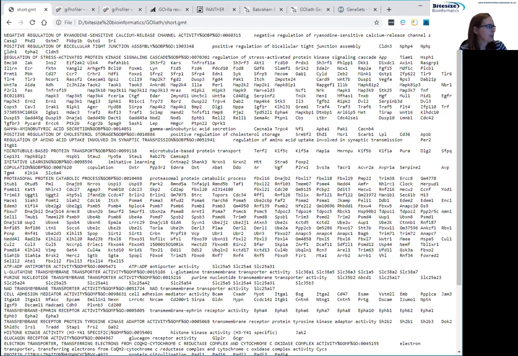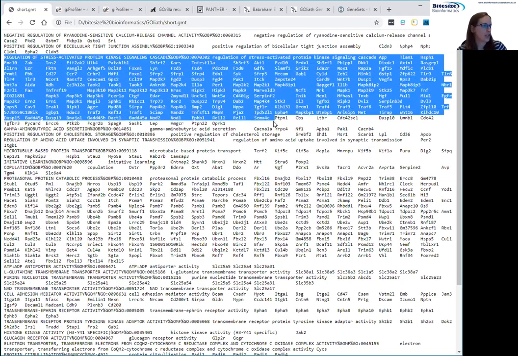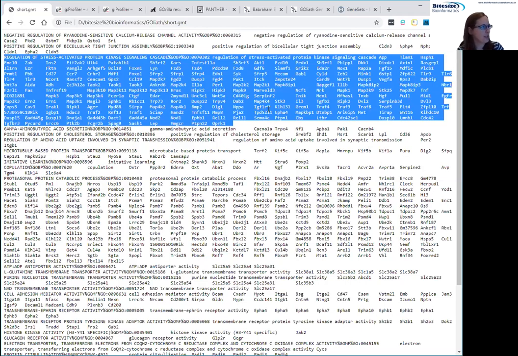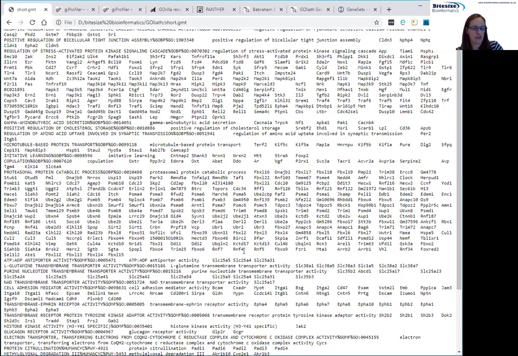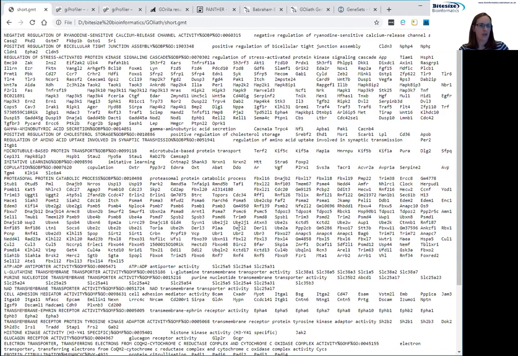You should be able to see that some of the categories are much larger. So this one's got quite a few more genes in there. Some of the other categories, some have only got one gene in, and some that aren't on here have got thousands. So doing the statistics on these different sizes of categories makes it a bit interesting.